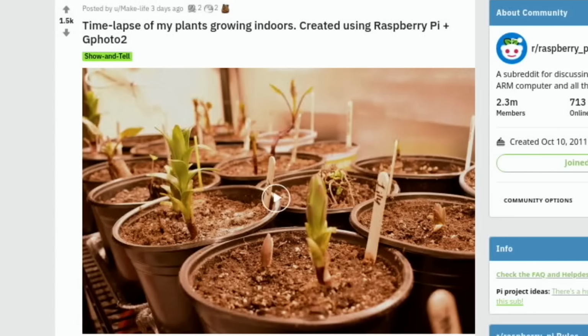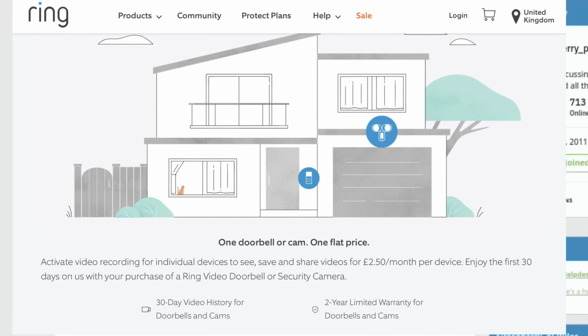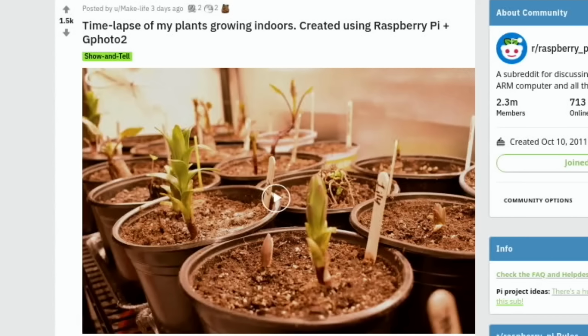But I was also thinking of, so I was having a conversation with someone at work about, they've got a Ring doorbell, but they pay a subscription to be able to access some of the videos and save things. And I wondered if you do that with a Pi and the Pi camera and connect it up to a network, there wouldn't be any reason for subscription because you would own all of the content and you could upload it to cloud services. So it might be something I'll look into in the future, but just, yeah, looks really nice.